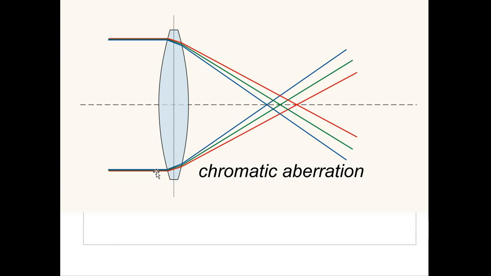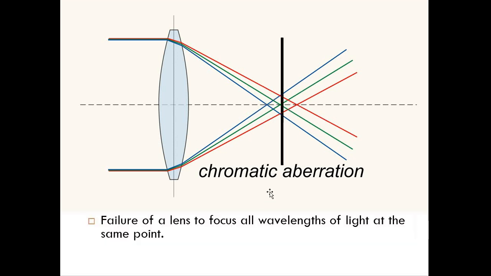Now, blue light, and the way that I always remember this was blue bends best. So blue light will refract the most, and red light the least, because they're opposite ends of the electromagnetic spectrum. So that essentially means that light's going to spread out, a bit like the rainbow. It's going to spread out, and this causes a blur. Now, when we're viewing something, and this is my focal plane, this is where I'm focusing the light onto. This could be the specimen that we're looking at, and this could be the slide. That means the light is going to be spread out, and it's going to make a blurry image.